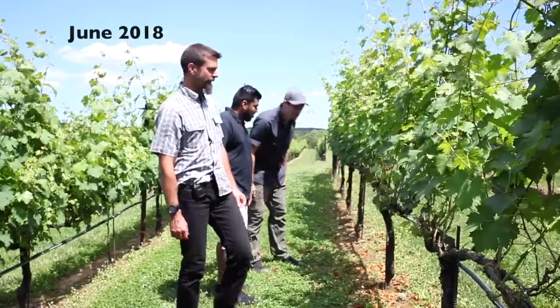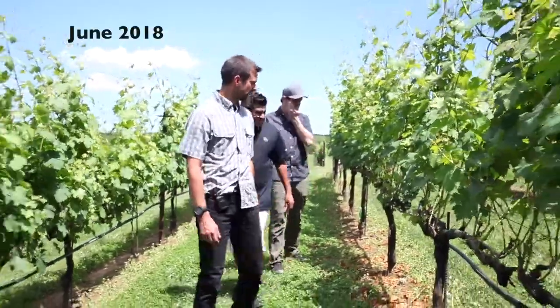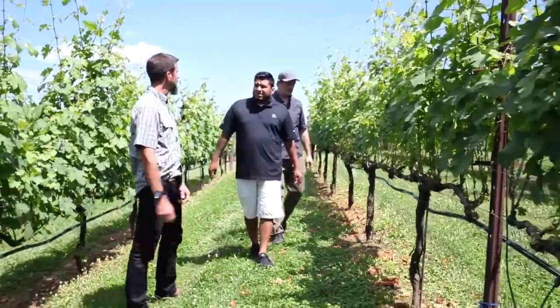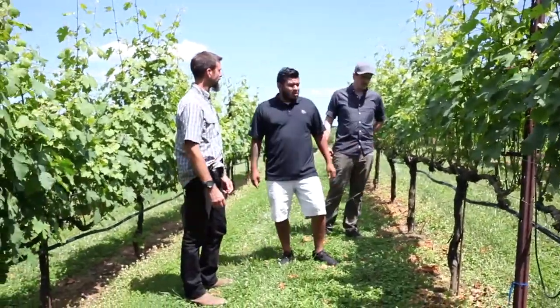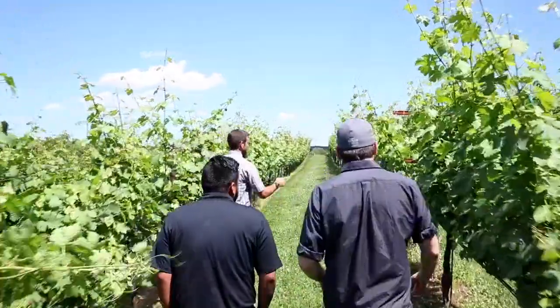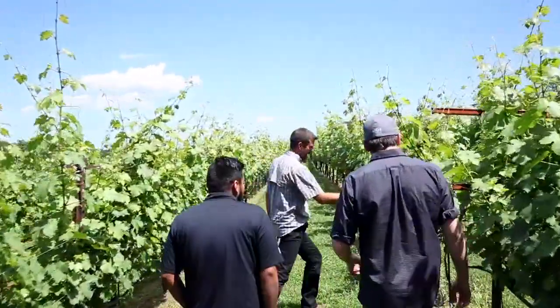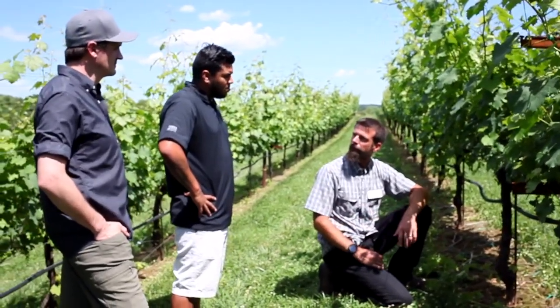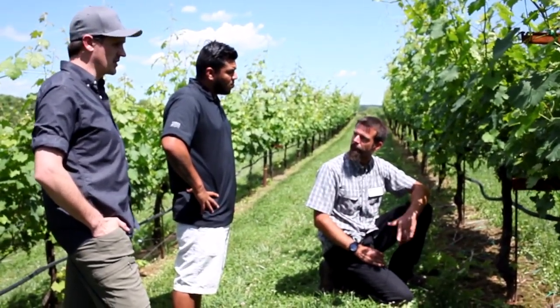Yeah, definitely poor fruit set due to the weather this year. Yeah, it rained too, a few of our blocks. So I've seen that in a pretty good bit of our blocks. Poor fruit set? Yeah. Well, it rained for 2 weeks around bloom. Like, we can increase crop in some cultivars, like Petit Manseng, that's already a low yielder. Mm-hmm. We increased yield over at Carl's place, over at Stonewall by 40%.